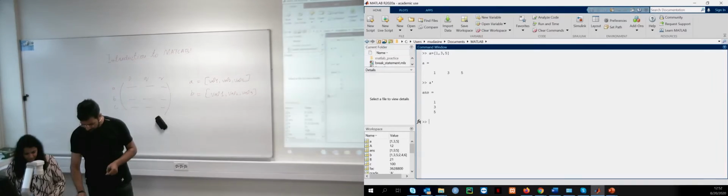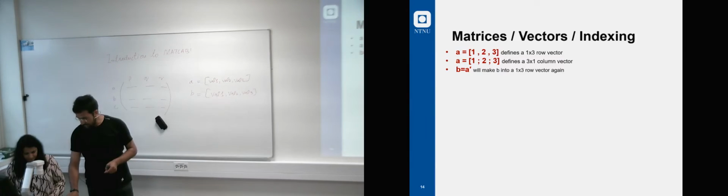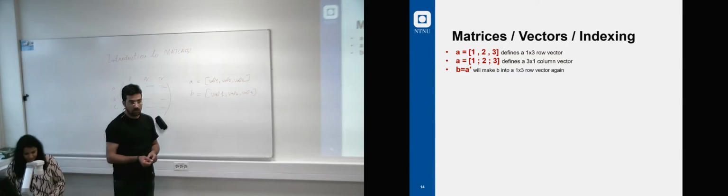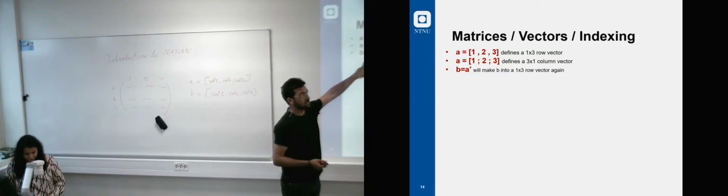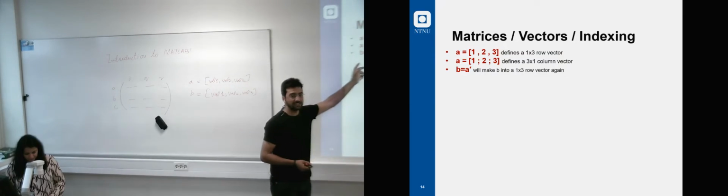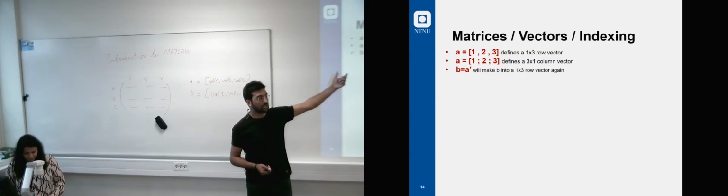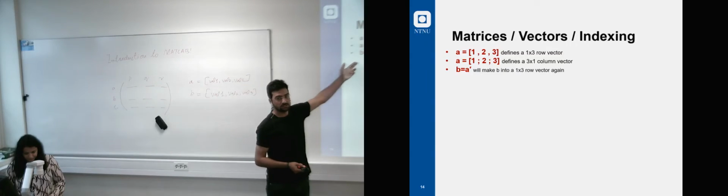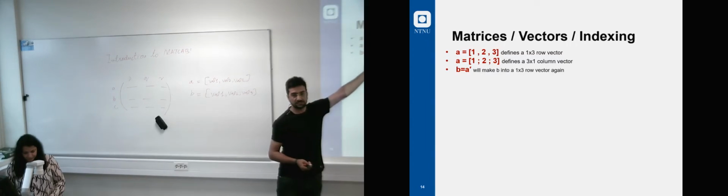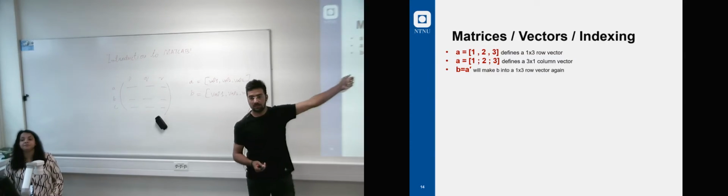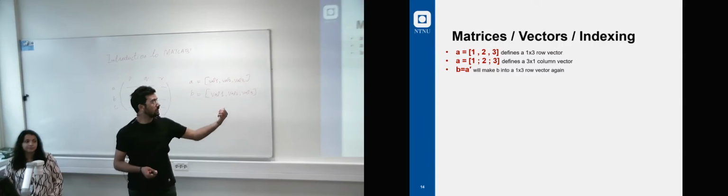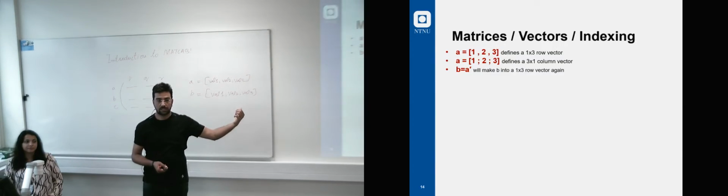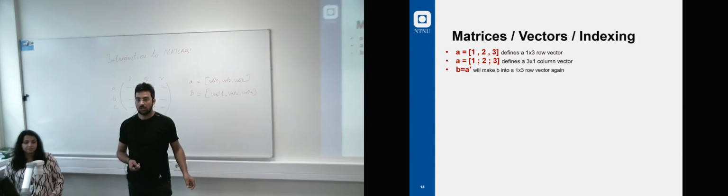Now, coming back to this, I created a matrix, the transpose of the matrix, and I assigned that to another variable. That means B contains the same elements as this, okay? Because the transpose of A I assigned to the new variable B. That means it will now contain the transpose of A.